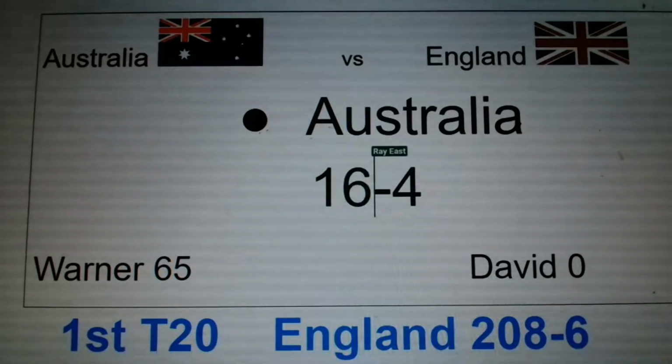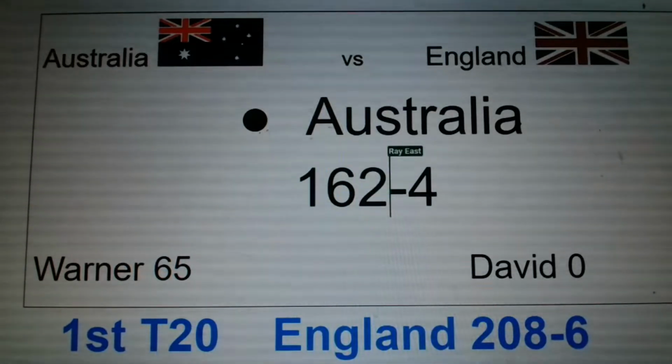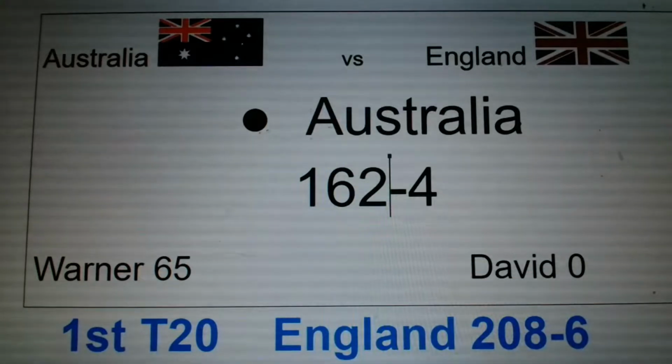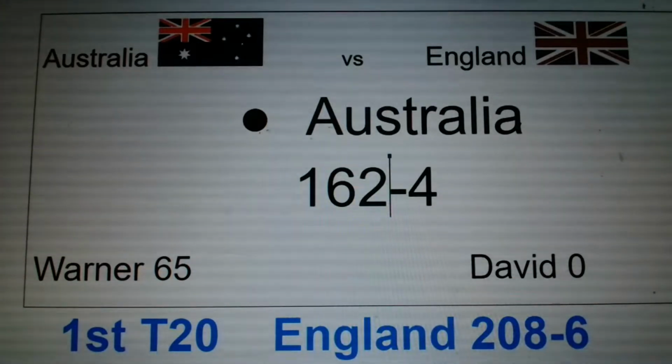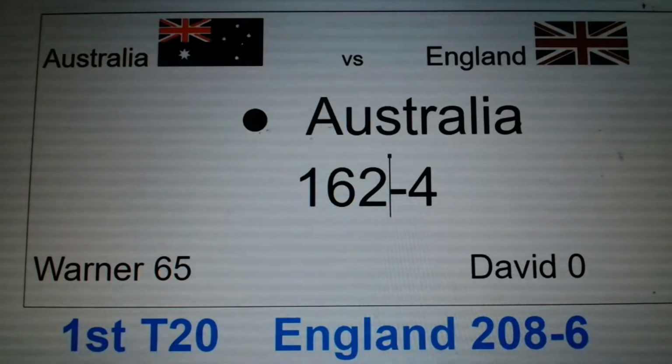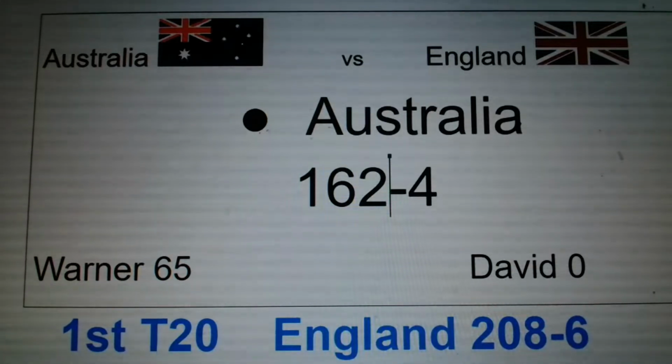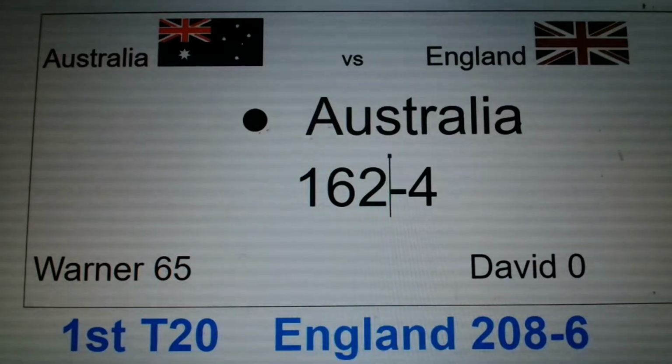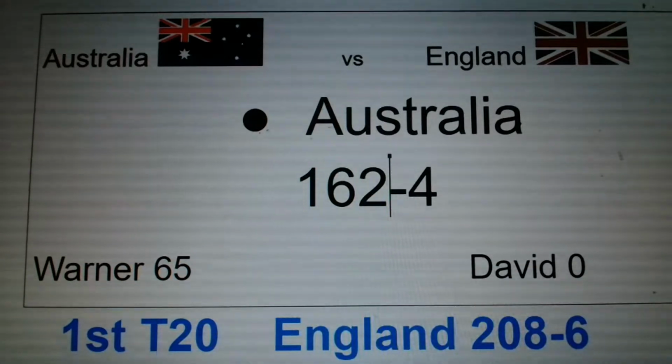I wonder if it was a good idea bringing in Ali. Warner is particularly good against spin bowling. Moeen Ali comes in again, 1 step, 2 step, and that's a tighter delivery. And Warner turns again for a quick 2 and gets home comfortably.